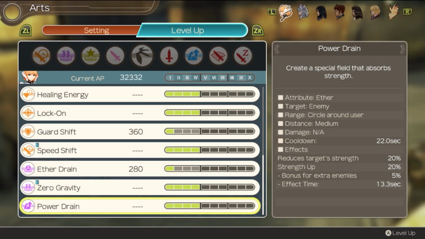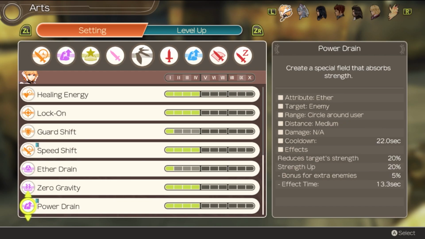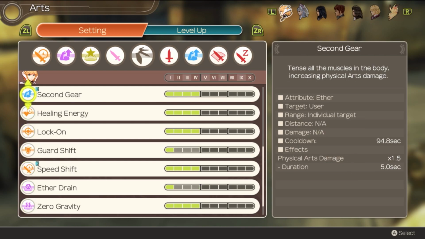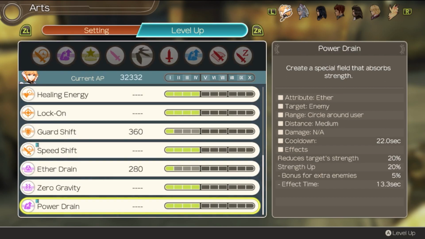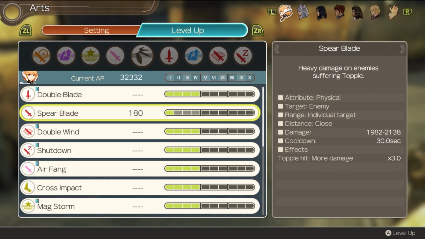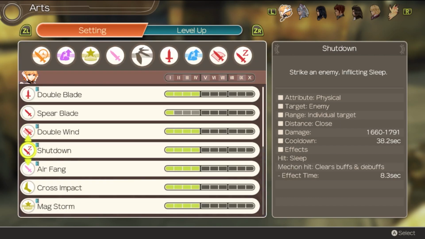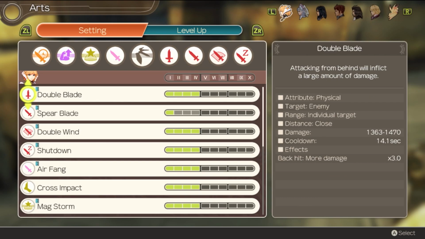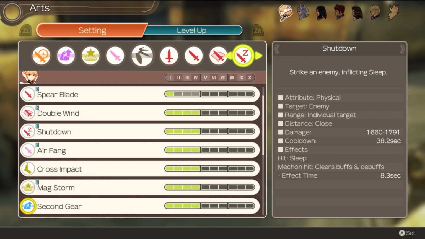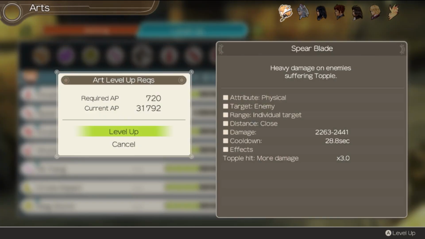Actually, I think I may swap that out for 0 gravity. Do power drain instead. I think that might be better. And I want to move. Now we'll leave speed shift where it is. But everything that I already want to use has already been leveled up all the way. Spear blade I could put back in the rotation, but take out what? Honestly, the knockback from shutdown is good and all, but it just doesn't do what we need to anymore. So I may replace that as well, and then we'll go ahead and upgrade this to like level 4.